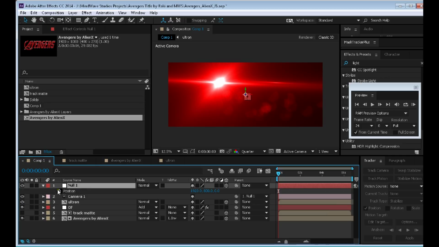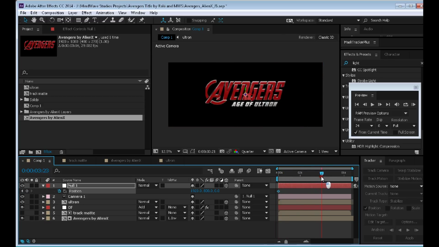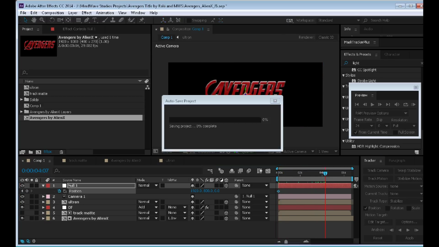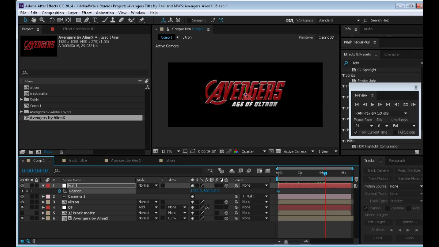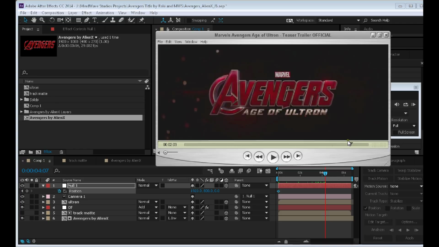Then press P on the null, and you see the position, and you want to go to the Z, which is the third number, X, Y, Z. So the Z is that third one of the zero.